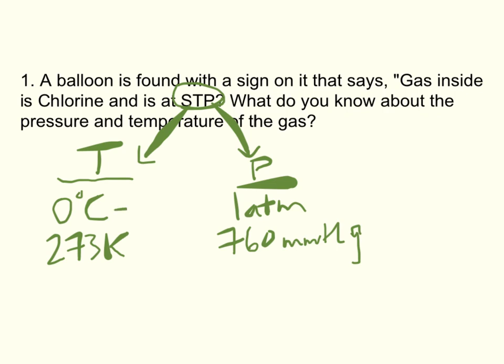Remember, just to clarify, these two values mean the exact same thing. They're not a different measurement. They're just different units for the same measurement. But I have a follow-up question here. What if I changed the question? Instead of saying you had a gas of chlorine, what if I said you had a gas of argon instead? How would that change your answer to this problem? So pause the video and think about that for 30 seconds.